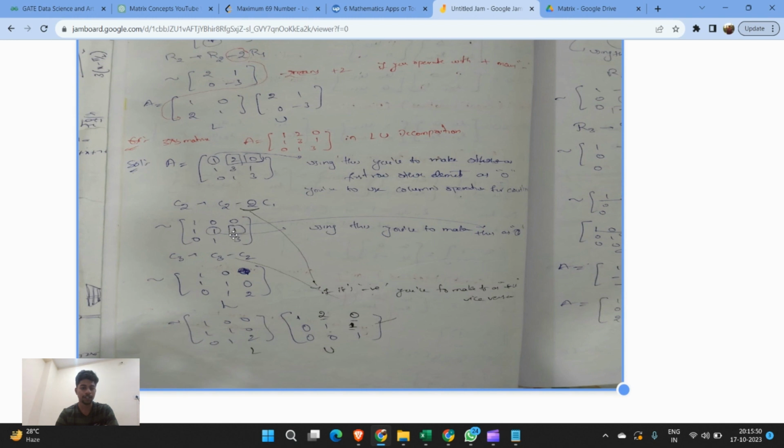After that, your target is this one. So by using this column, you are making this column 0. If you look at this, the elements above the diagonal are 0, then it is lower triangular, you got it. Then the upper triangular you have to fix already, so 1, 1, 1, after that 0, 0, this is fixed. Then these elements you have to fill. How are we going to fill them? Whatever operations you did first, make that the opposite sign. So 2 you got. Then next you didn't do anything, so that's why you make it 0 only. Then after that you performed one minus operation, that means plus.